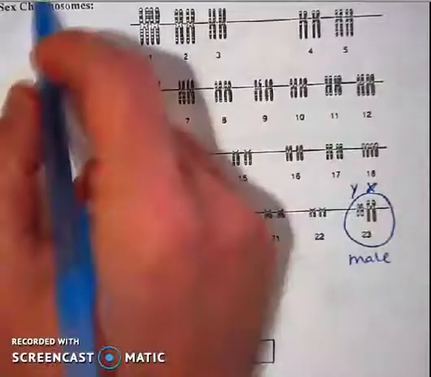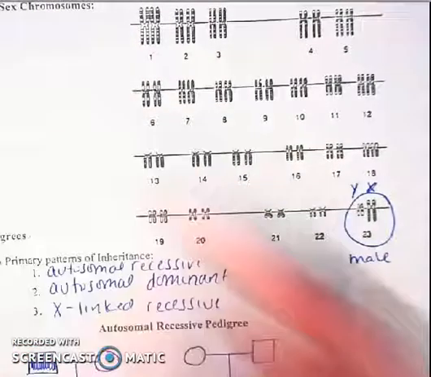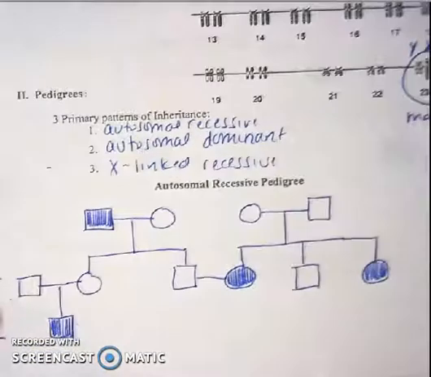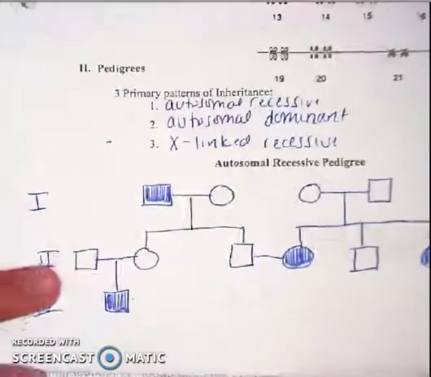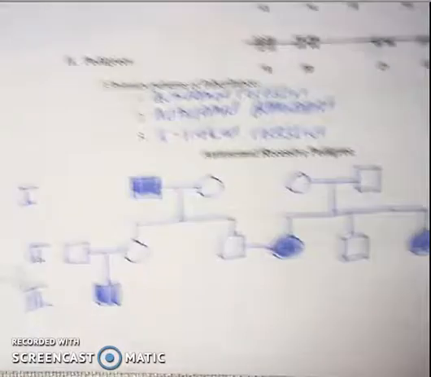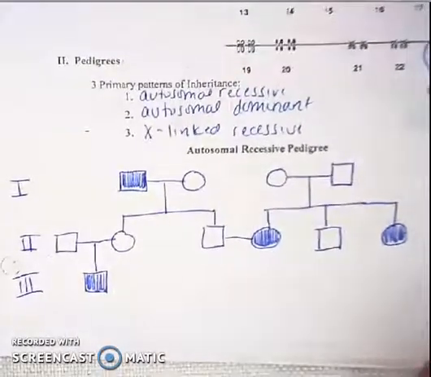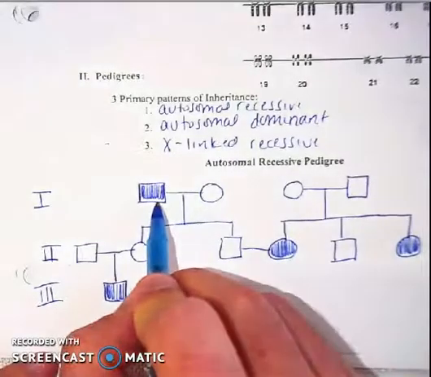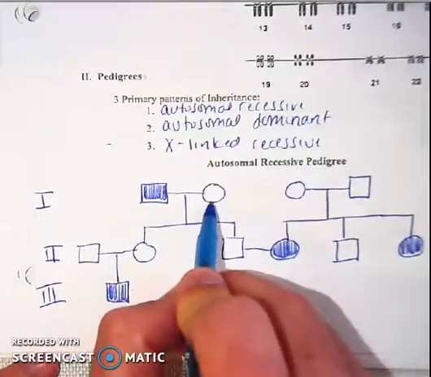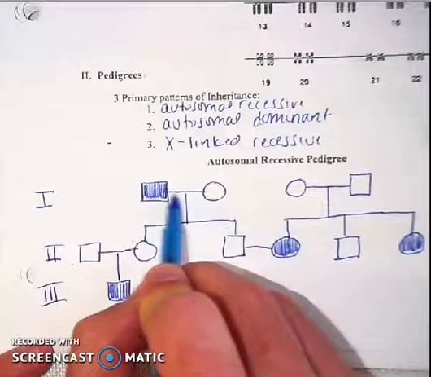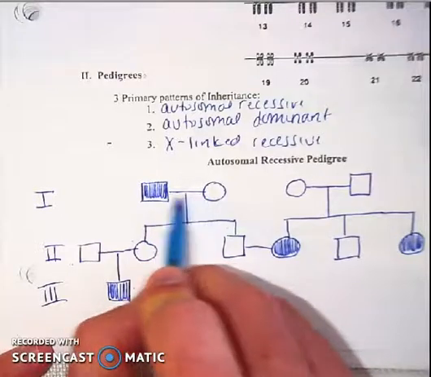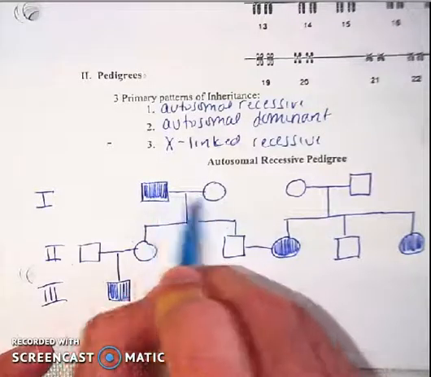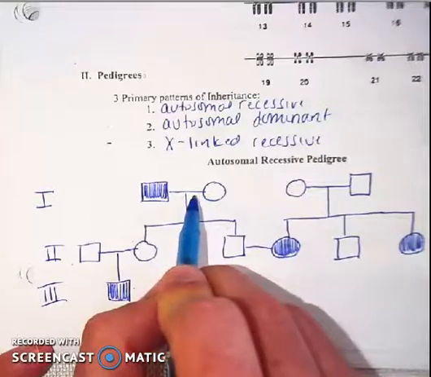And we use the words autosome and sex chromosome to then go into a pedigree, which is tracing a family tree. You have to know what the symbols represent, so I'm going to do that very, very quickly. On a pedigree, it is standard that you have squares and circles. A square represents a male, a circle represents a female. A direct line between male and female would mean some type of marriage or mating has happened.